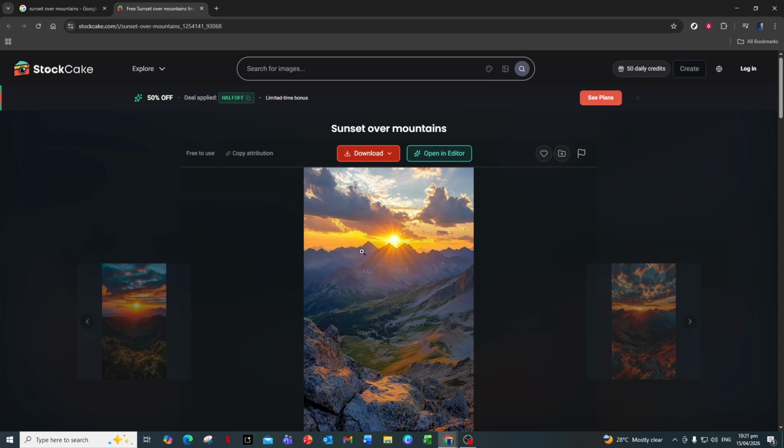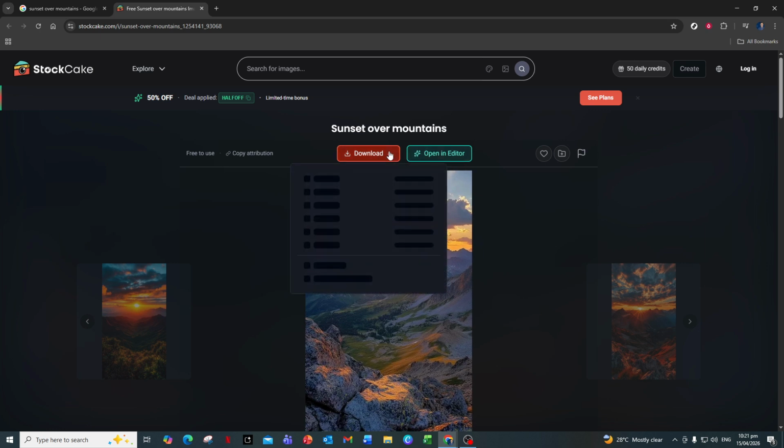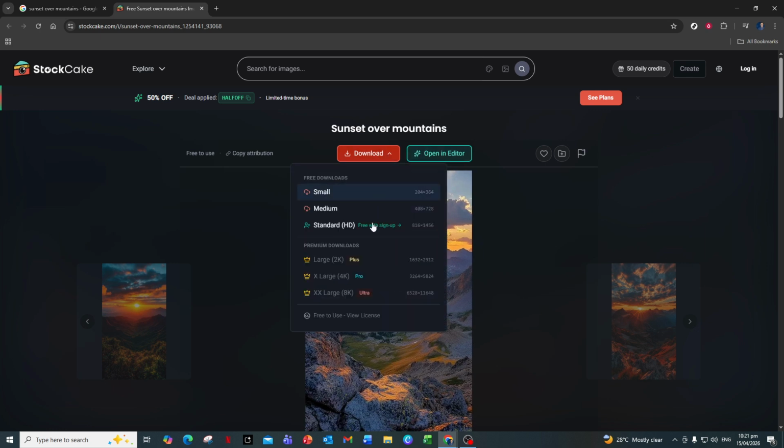Once you've confirmed that an image is allowed for your type of use, you can go ahead and download it or take a screenshot, following the guidelines from the original site. And that's how you use Google to quickly find images that are much more likely to be copyright friendly.